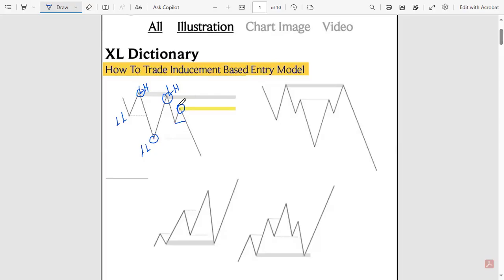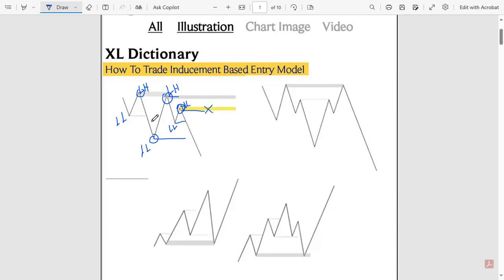We can't use this as our entry, because there is no strong lower low. Here was just some form of lower low and lower high, which are internal structures inside this range where we had our swing high and swing low. The swing high was this, and this was the swing low. So this second entry point was formed inside the swing high and swing low. This was the weak one, so we can't execute on this, because it is on the internal break of structure, which is the weakest.